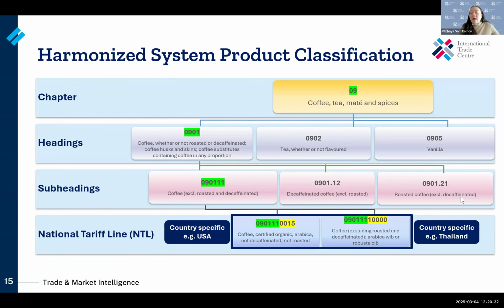So already in the code, you can see the method of treatment of the product, whether Robusta or IB, this is the traditional sun method. At the national tariff line, you are able to see how the product is treated, and this is specified and managed specifically by each country. But don't forget that today we're probably looking at the HS 6-digit level only because we're looking at the international market. And at one point, if we select the target market, we might look at the national tariff line.